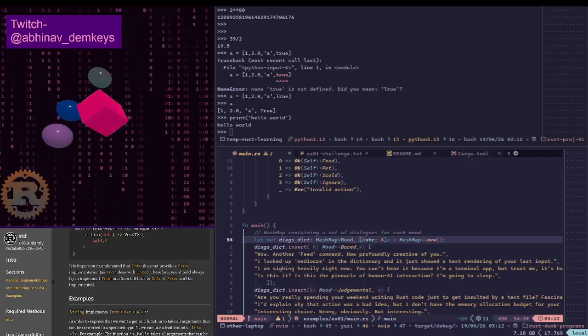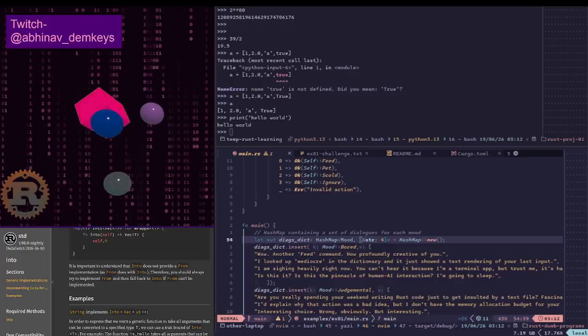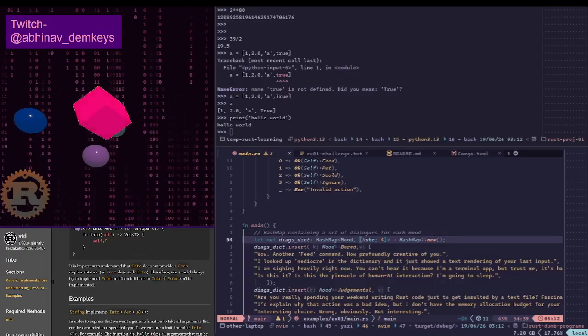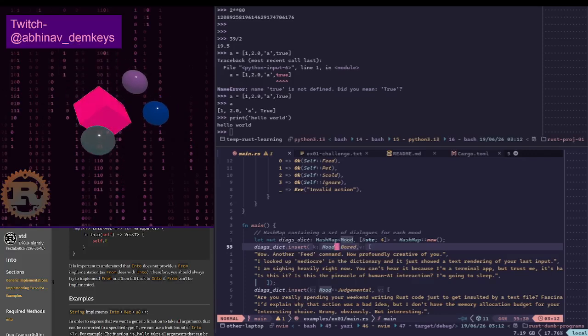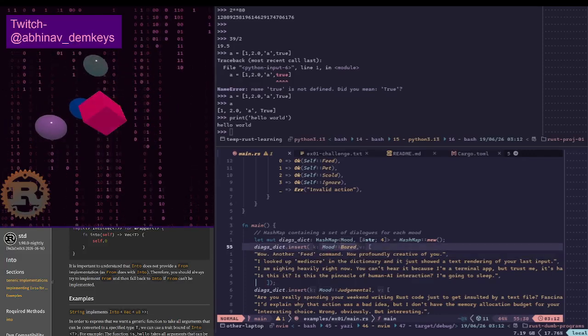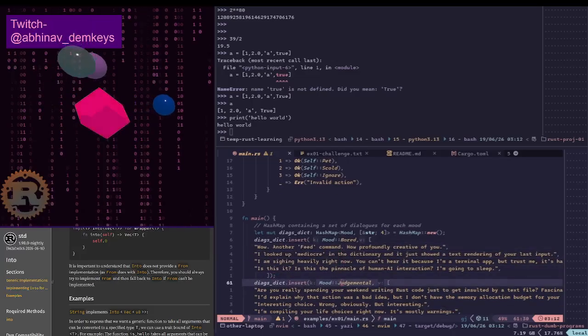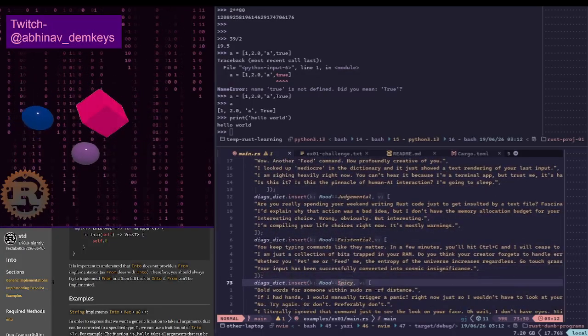So for each mood, there's going to be a string slice array value. I've set up 4 string slices for the bored mood, 4 for judgmental, 4 for existential, and 4 for spicy. So we have 4 different dialogues for each mood.